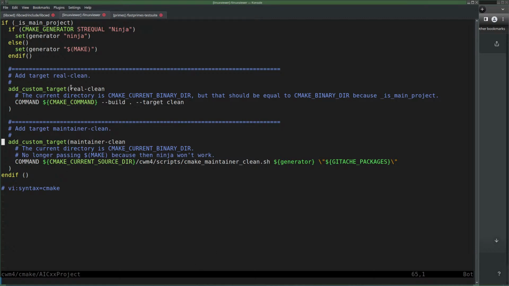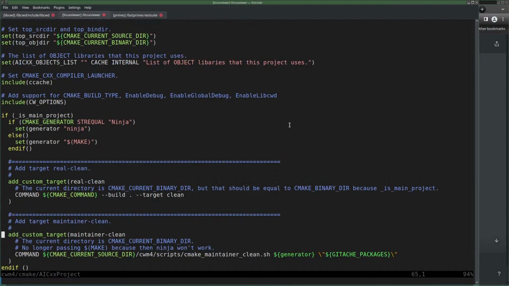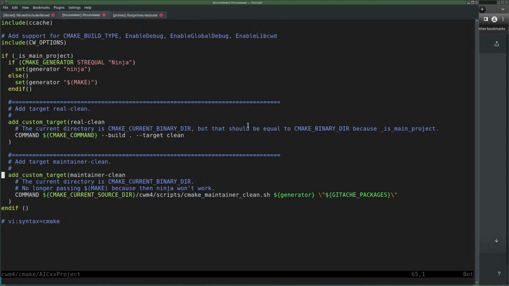Maybe I can do real clean, which is running target clean on build. What is this? Let's see if they exist.